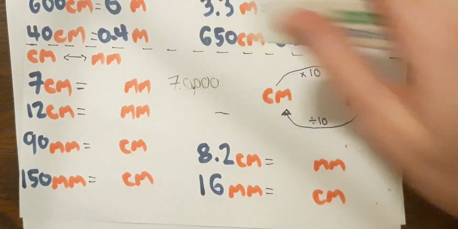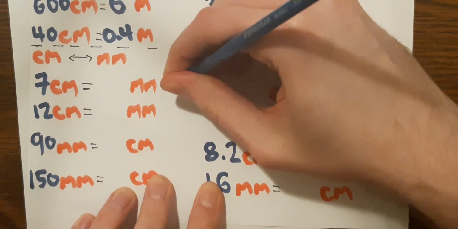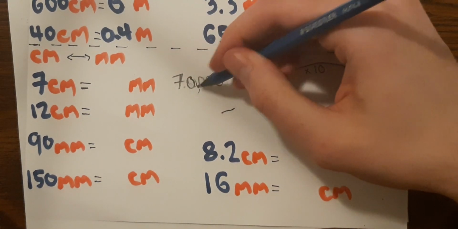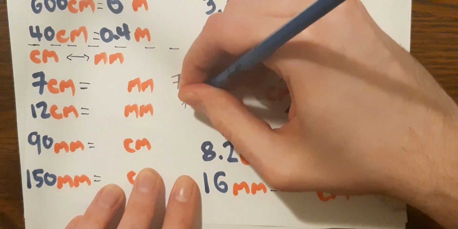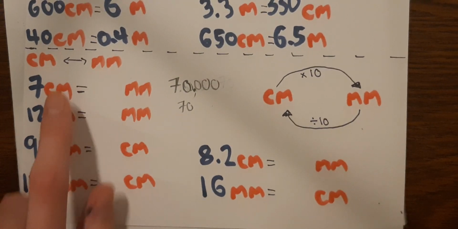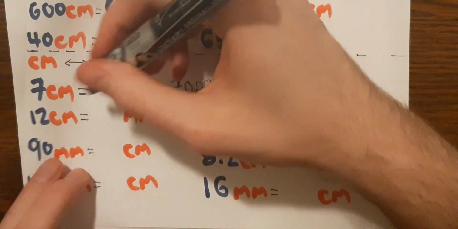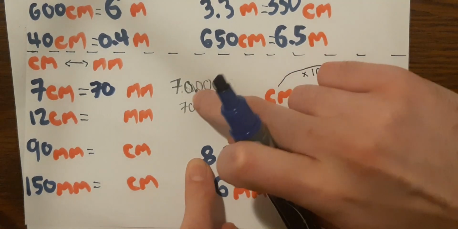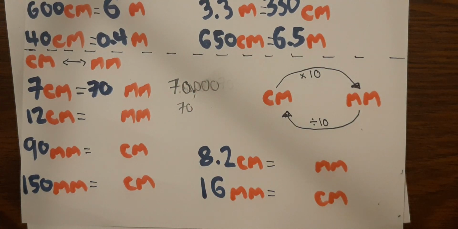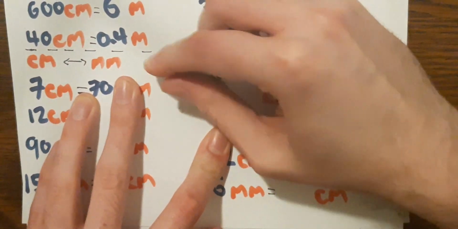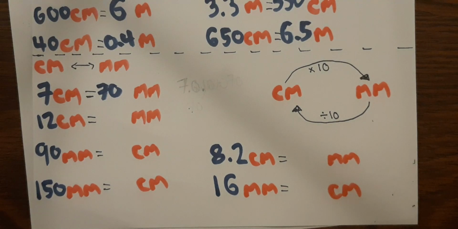And suddenly, we have 70 decimal. What's 70 decimal? Well, that's the same as 70, right? Which is what we got when we did it in our head. So we know that it works. So 7 centimeters is equal to 70 millimeters, right? Because I just got rid of all these decimal zeros. Get rid of them. Who needs them? Not me.